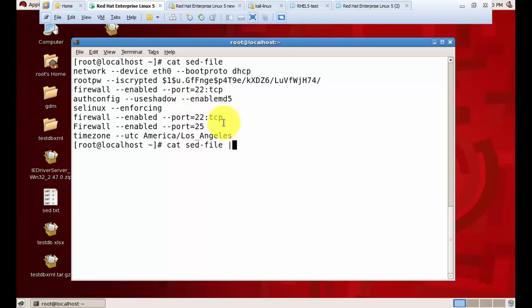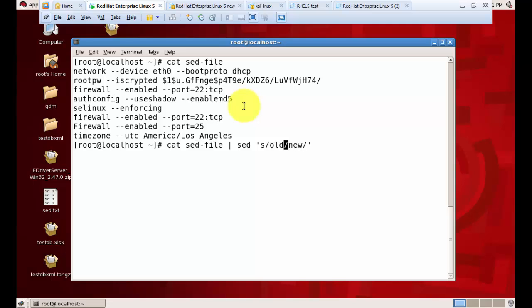So let's send this output to the sed command. That will be like input, the file sed file. Then single quotes, here the action. No need to give the file name because it is already getting it from the cat command's output, because we have used the pipe character. So for the action, now we will do something. Now I'll do a search and replace action inside the command. For that the syntax is s, forward slash, then forward slash, then forward slash: here the old or existing word, here the new one. So this is the syntax.